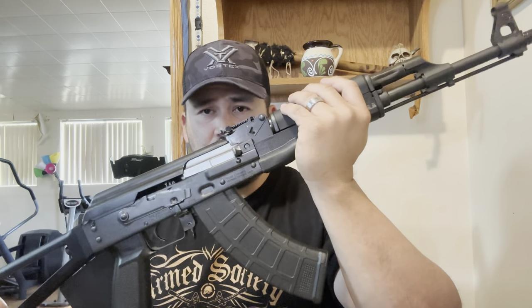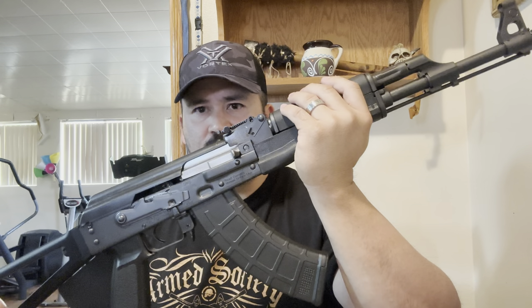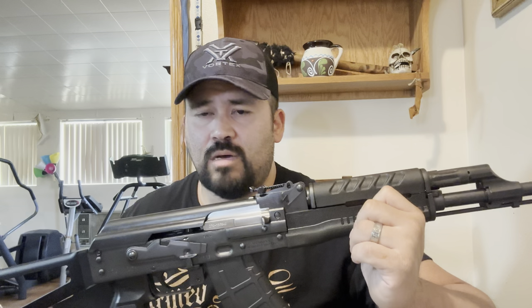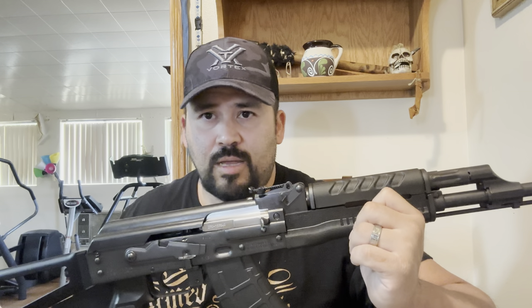I did take this out and you'll see that in the video coming up. I didn't get a chance to do much because right now where I'm at, it's really crappy for firearms. Trying to find ammo is really hard right now, especially for AK — you'd think it's simple. The one I found was Winchester and it was like $1.25 a shot — 55 or 56 bucks for 50 rounds, something crazy like that. So I just bought one box of 50 to try it out since I just got it a couple of days ago.